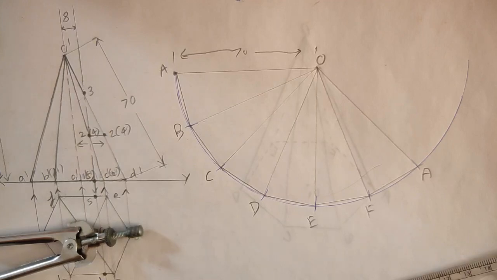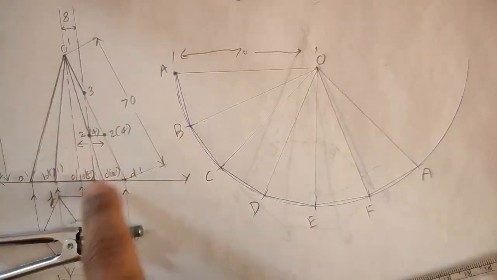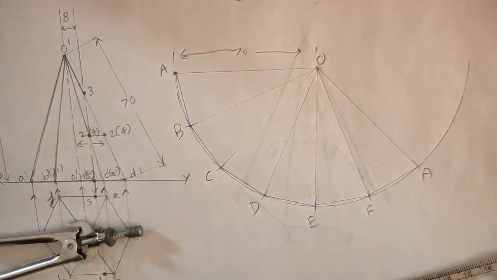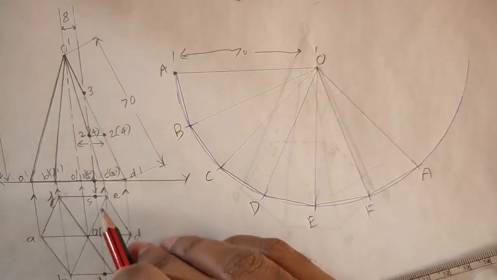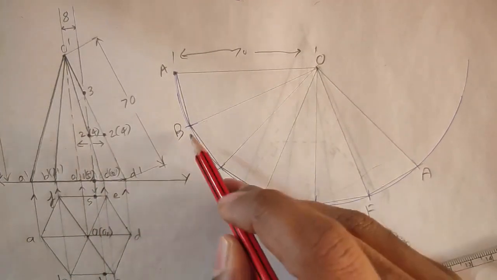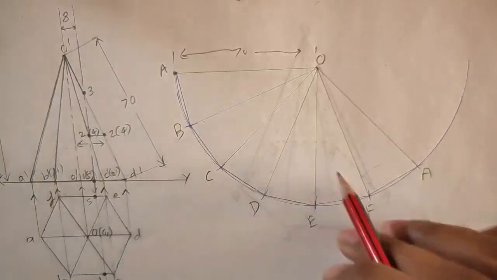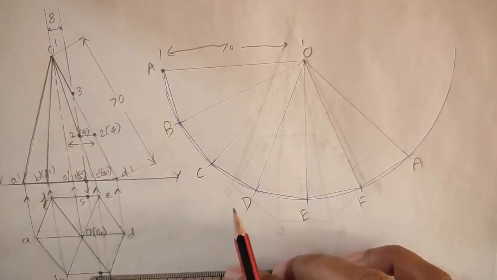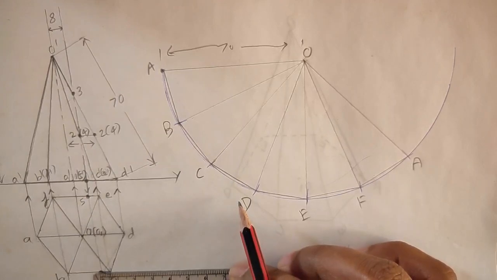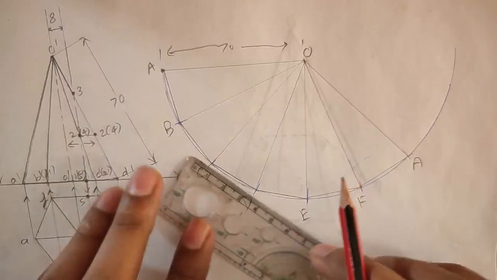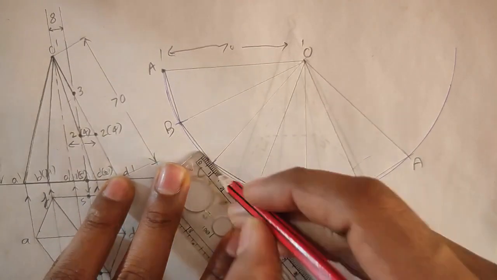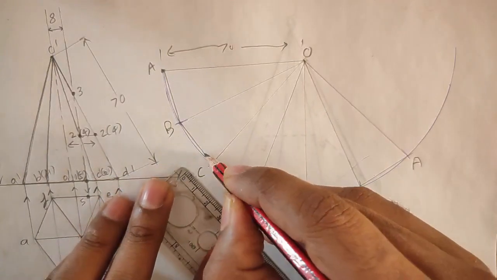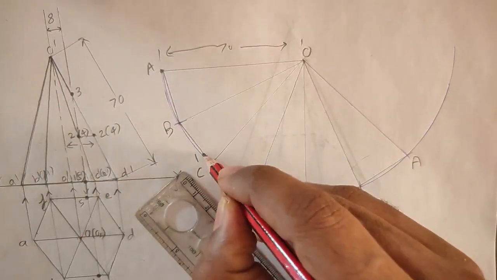Now our job is to locate these 5 intersection points 1 to 5 on this full development. So if you want to locate the first intersection point, that is 1 is between B and C, so you can find out the distance. It will be very small. I think it's around 5 mm or 6 mm from C. So between B and C, 6 mm. So I'll just draw it here, somewhere here. This is point number 1.